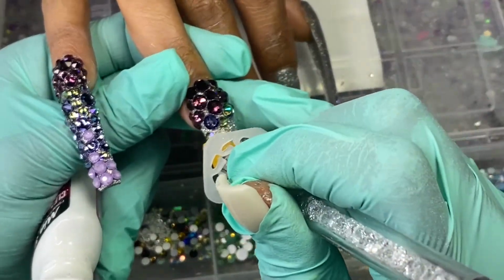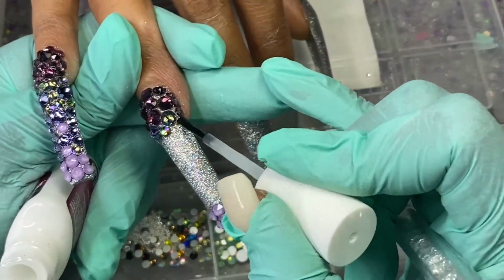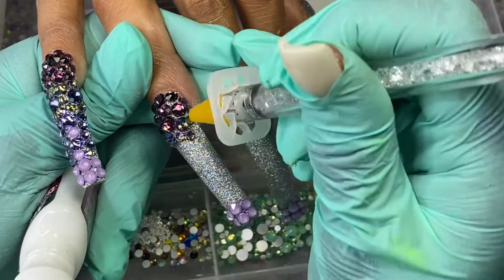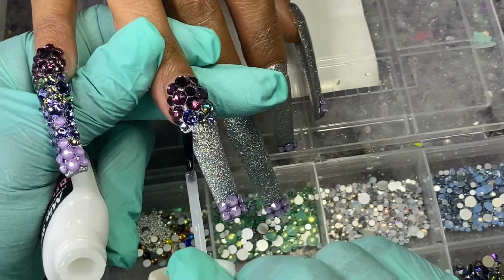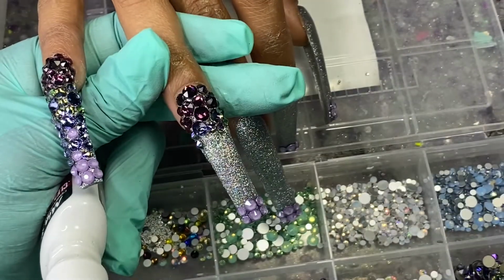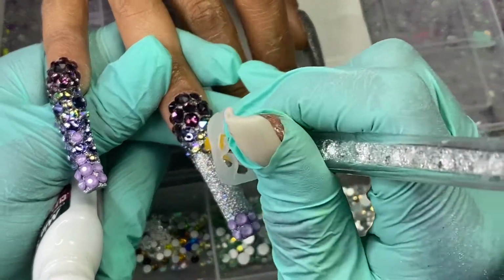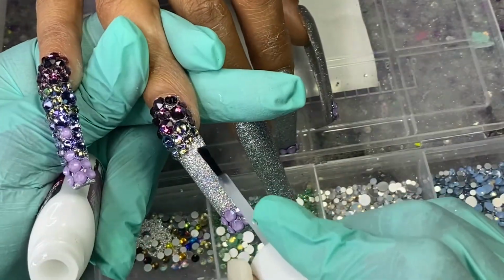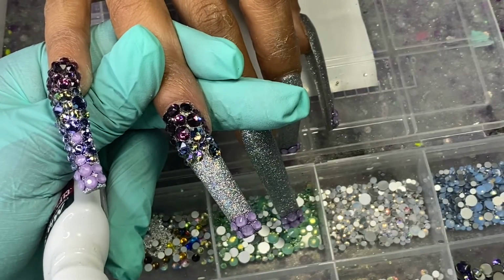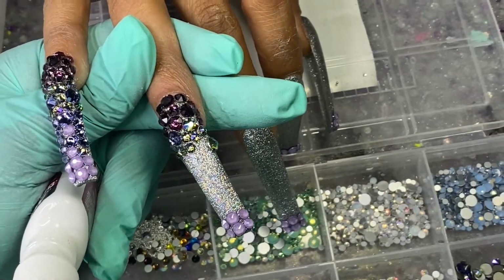So I had already done the first nail before I realized that I was not recording. But as you can see, every nail is going to be done the same. I'm using 100% genuine Swarovski rhinestones, and I'm just using a few variations of purple. This is what she asked for. So I'm just going to show me blinging out one nail, because all the other nails are done the exact same way.